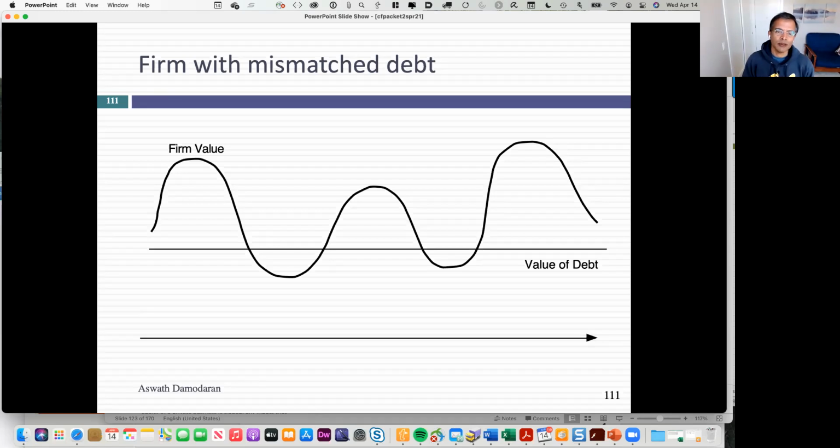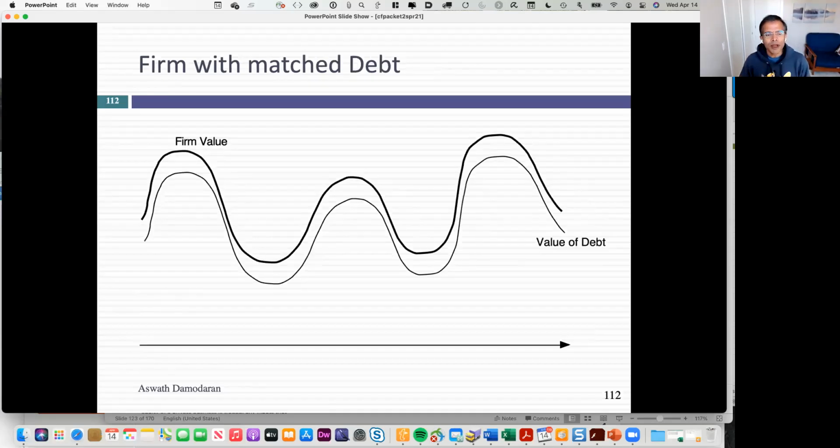You think that's pretty obvious. What if I could, and you have to leave this to me because we'll talk about how you could do this, what if I could design debt that increases in value when your firm becomes more valuable and decreases in value when your firm becomes less valuable? In other words, very flexible debt. This firm actually has 25% more debt than the firm you saw in the previous graph, but it never goes bankrupt. You see why we try to match debt up to assets? By doing so, we reduce default risk.